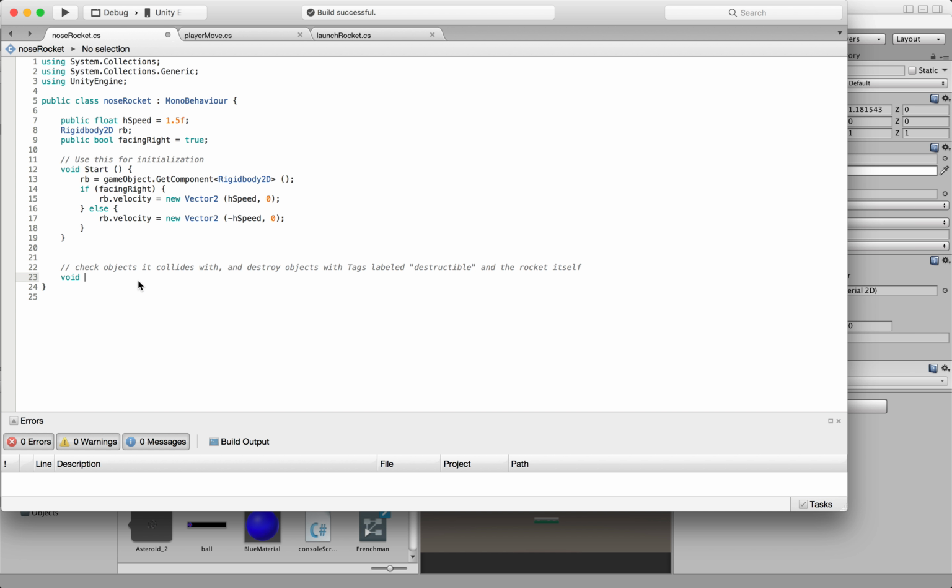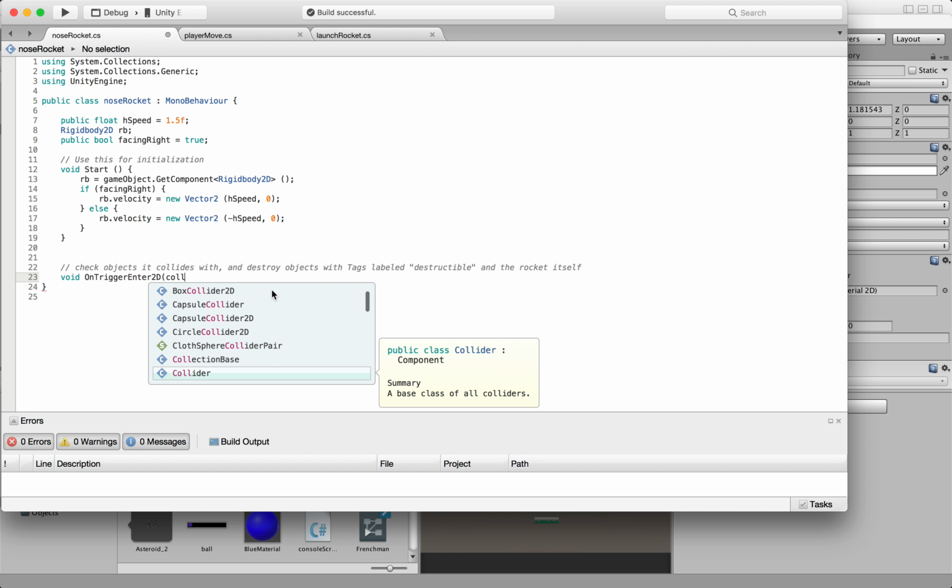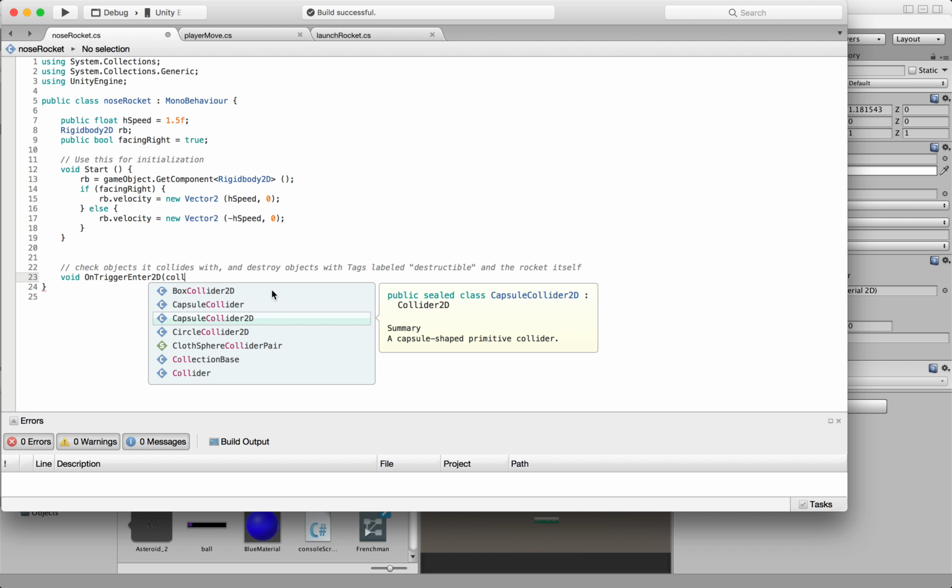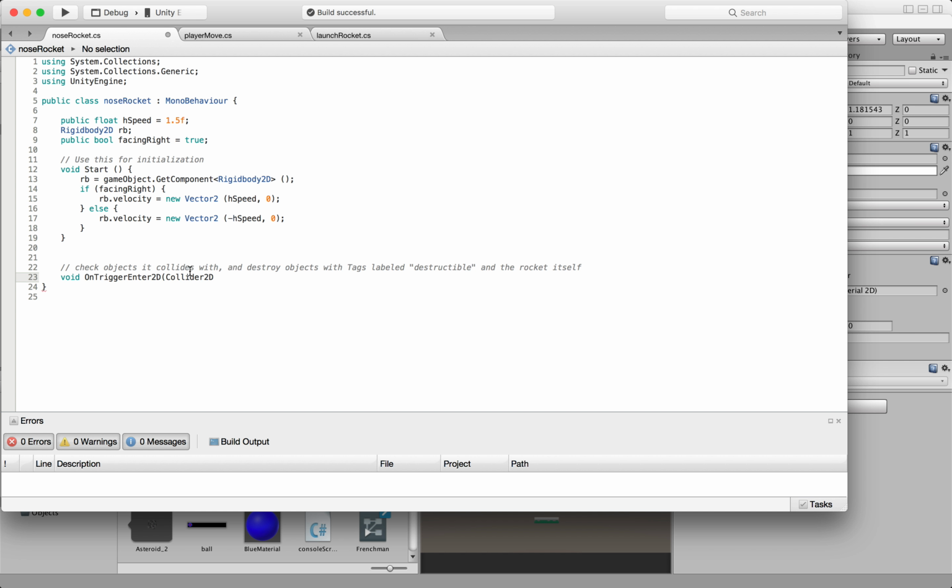We're going to use the built-in Unity code void OnTriggerEnter2D. So capital O, capital T, capital E, 2D with a capital D. This function takes one argument and it's a Collider2D. Make sure that's there. And then we're going to assign a temporary variable called col.